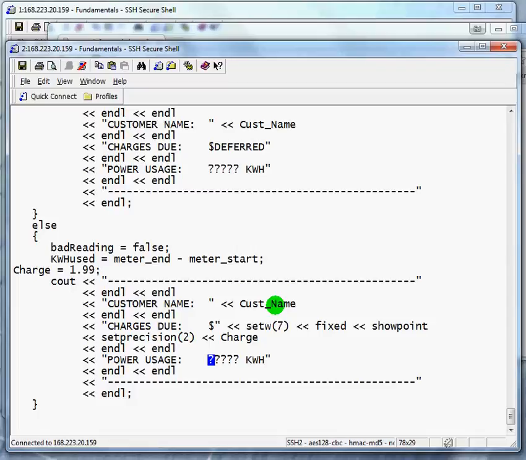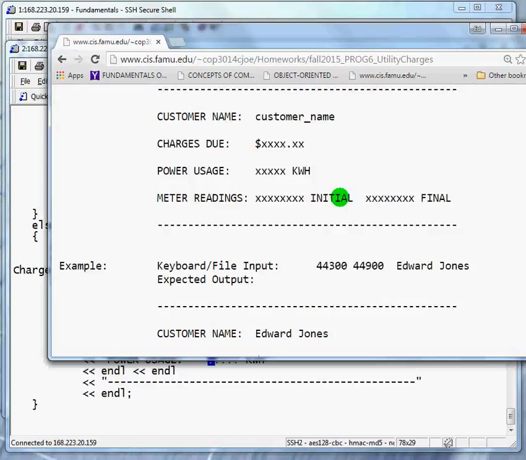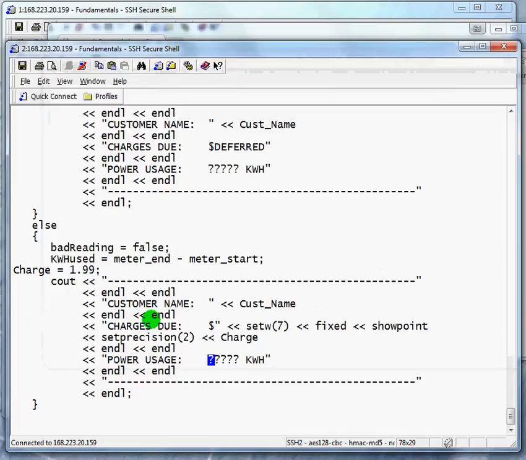How many spaces for power usage? We're going to do 5, followed by a space. So we're going to say set width 5, and we're going to put kilowatt hours used.